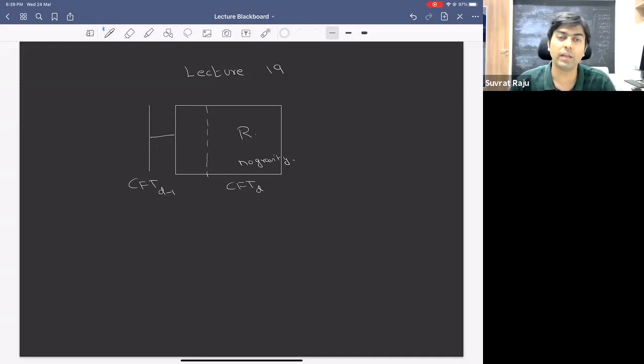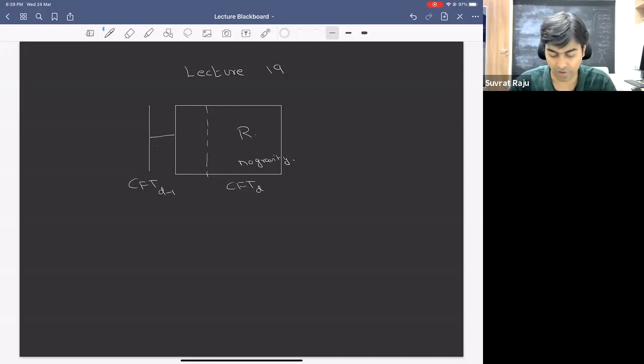And what is more, in setups where this entire system of a CFT D-1 coupled to CFT D has a holographic dual, you can compute the Page curve using an island formula. And this is the way it should be understood. As we were discussing last time, I think one has to be careful with the interpretation of this. Sometimes people say we are collecting the Hawking radiation from the CFT D-1 into a CFT D, but that's not necessarily completely precise. The completely precise setup is the one which we have in front, and then we can add words to that in the holographic dual. But one has a precise computation which one is doing.